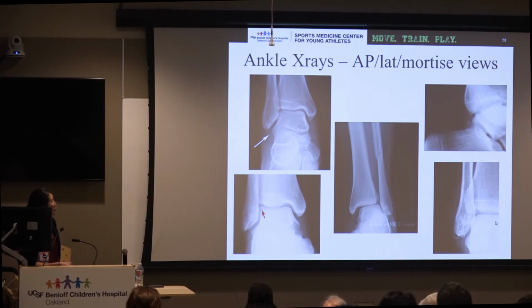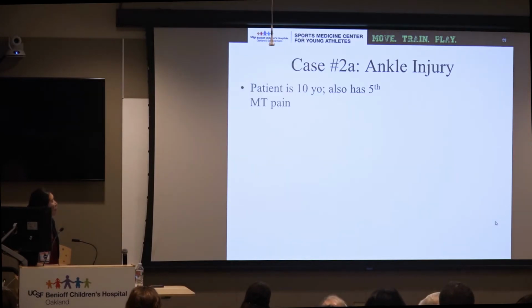And then ankle x-rays. Here are the views you're associated with. OCD, you want to look carefully. Here's just the AP view. And this is a mortise view. Look how open that is. You've got to be level all the way around. It's got to be equal all the way around. You can see stress fracture or avulsion fracture here, and you can see injuries posteriorly as well. Okay? So we're going to fly through this.